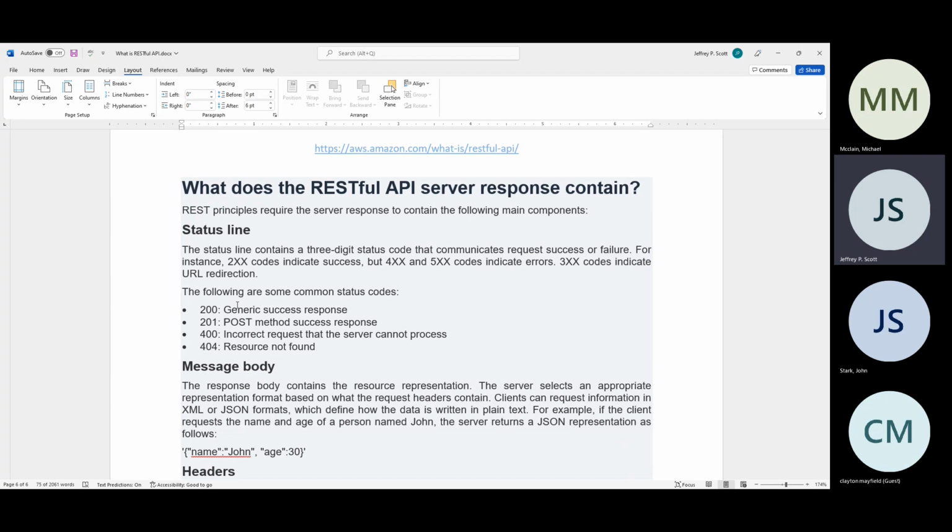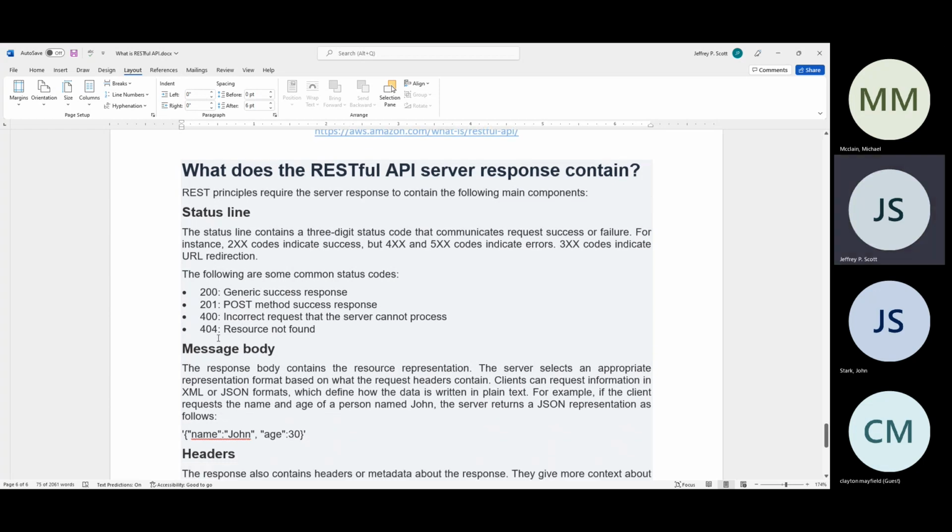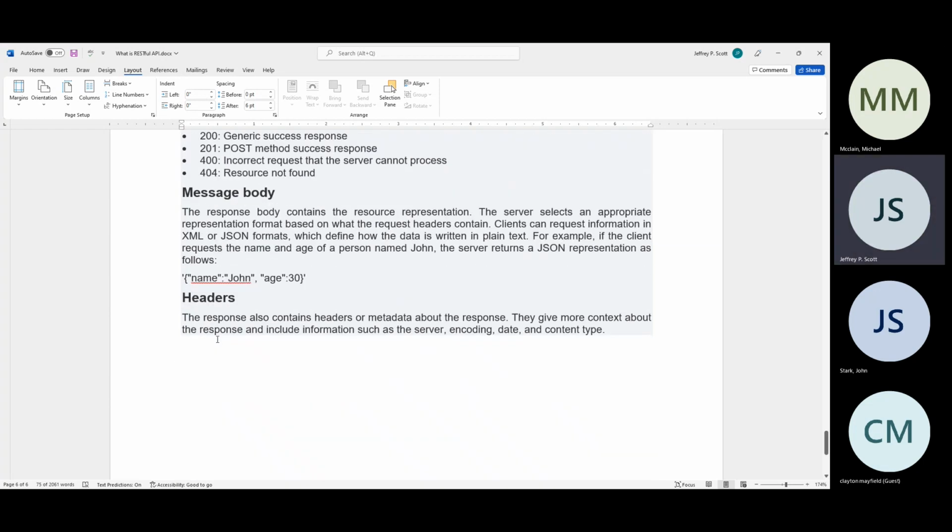You can, and at times you will want to. All right, but that basically said everything worked. Everything was all right. Where you're typically going to want to send a status code is, as it says right here, whether it's a 400 level or, as I mentioned to you, a 500 level. So the response body, as it says, contains the resource representation.